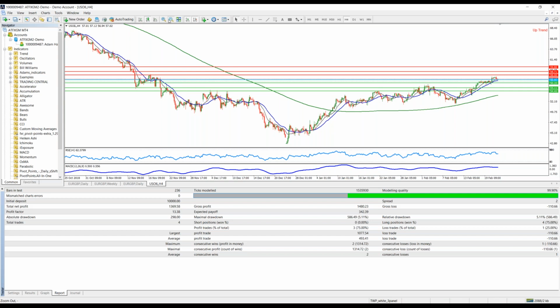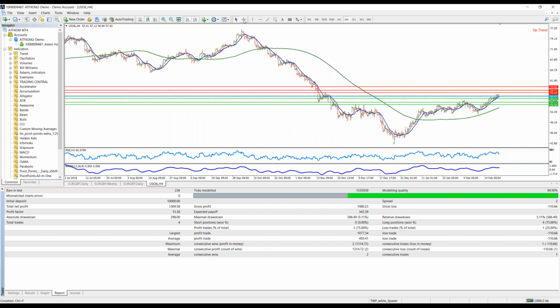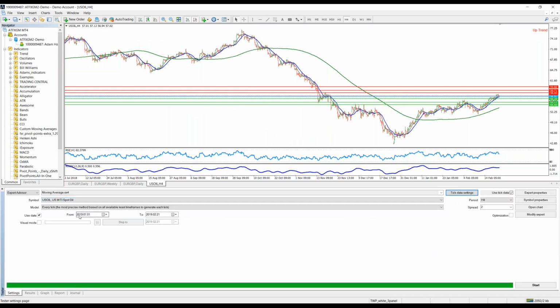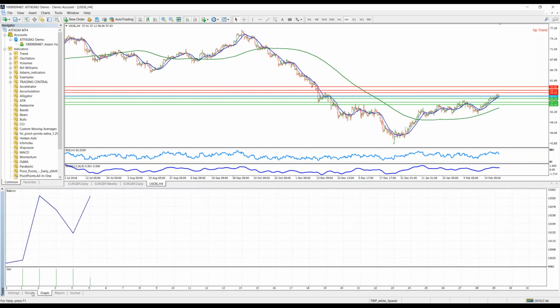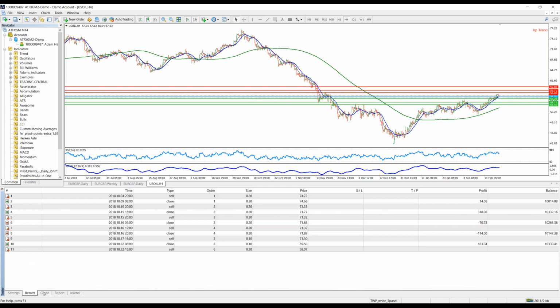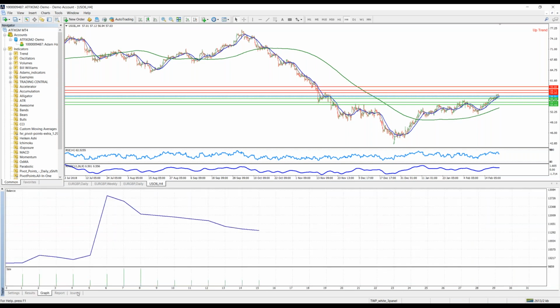I wonder, out of interest, if I go back to this point in time, if I make more money than I lose. So I'm going to go back to the 1st of October and just see what happens here. For fun, just 2018, go back to 10th October and the 1st, and see how this goes if I run the same system again, and see if it does actually enter properly here or not. I need to see if it's going to execute properly. So let's just see how that goes. It should make more money than it loses.